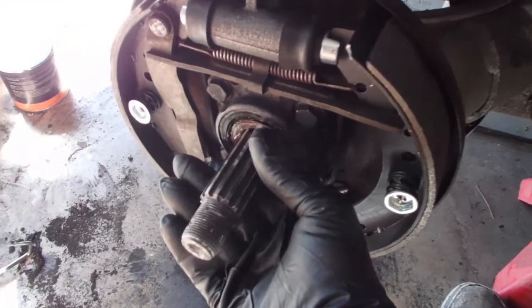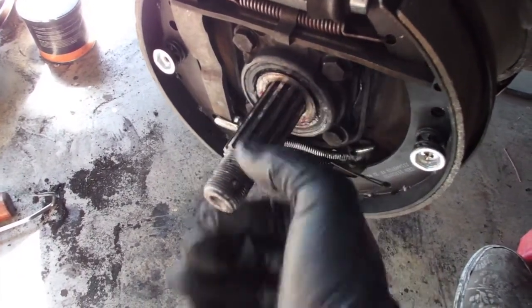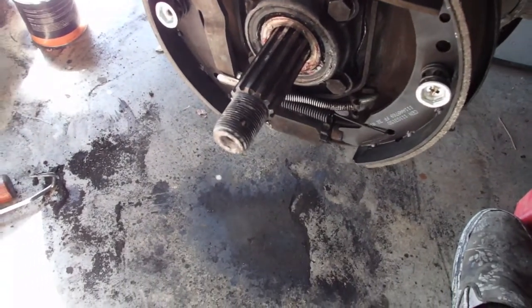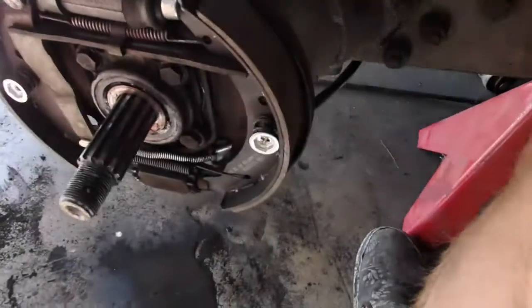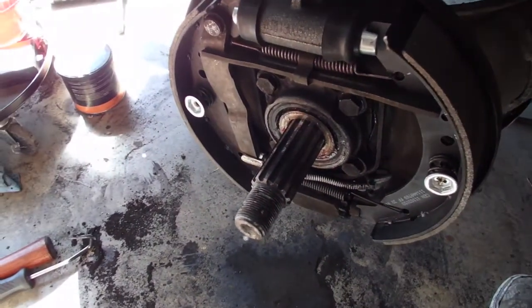The torque is applied to the splines, not the threads. So it should work just fine. So now I got to put the drum on, which is over there, and clean. And then I got a new axle nut from J-Bugs. $6. Best deal on the net.